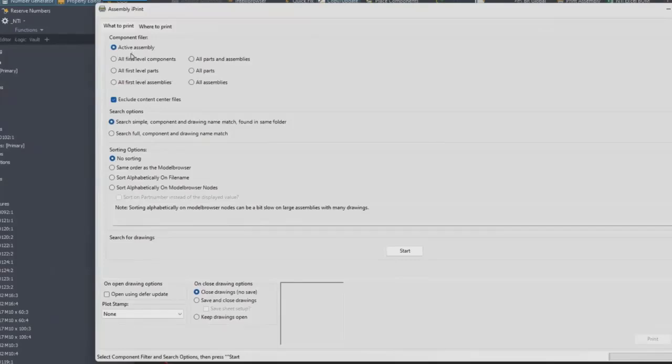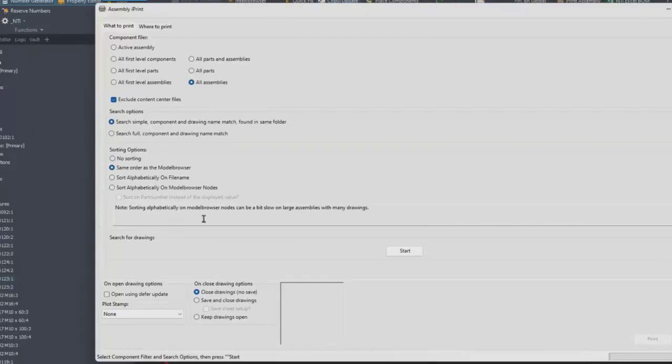I'll just open a standard assembly, and I'll say, okay, I want to print all the documentation in this assembly. In this case, to make it a bit simpler, I will just print all the sub-assemblies in there. I will just do a standard search for it. I will sort the prints via the model browser.